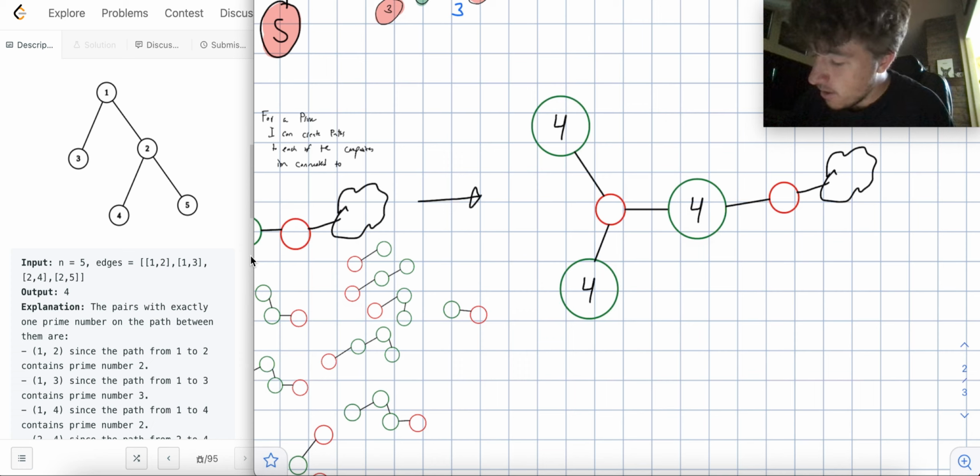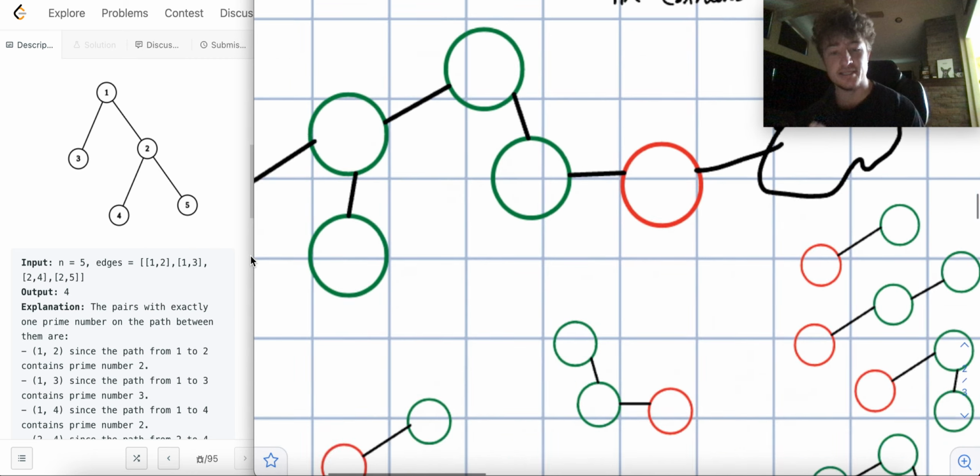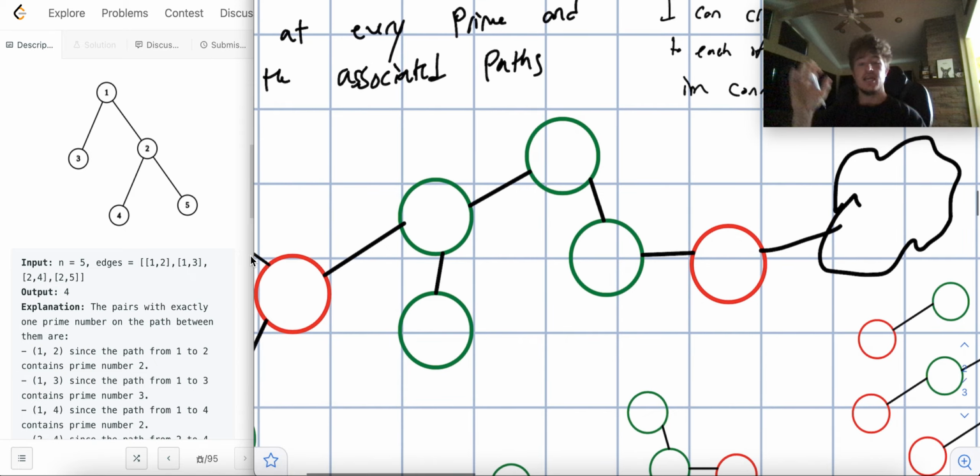Right, so the thing is now we don't actually need to think about how these composites in this system are orchestrated. Like if it's 4 like this, or 4 like this, or if they're a straight line, because I can create paths to all of them, right? I just know that if there's 4 composites in this area, no matter how they're set up, I can connect to all of them with one path for each of them, right?